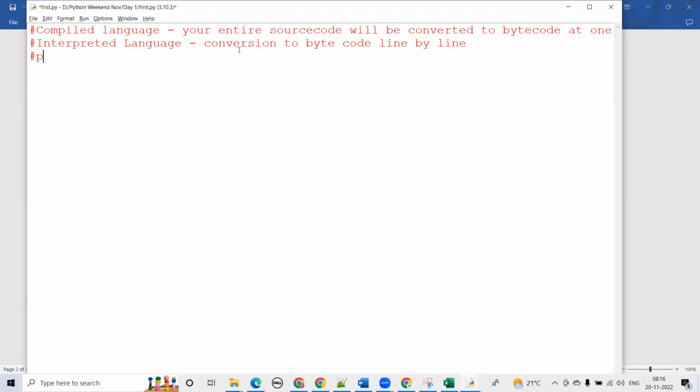And Python is an interpreted language, but internally it is compiled, though that is not visible to us.